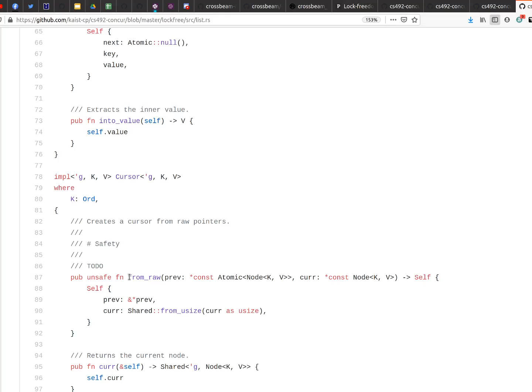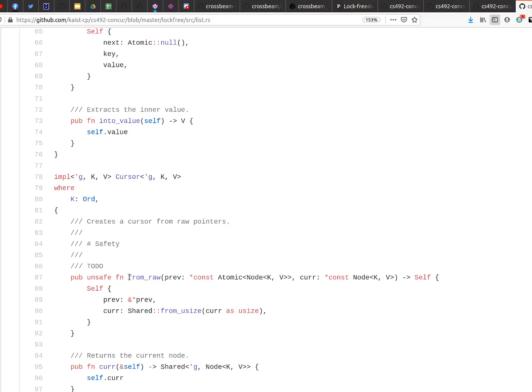When you begin the access to the concurrent memory, you create a guard by pinning it, and after you finished accessing the shared memory, you drop the guard, which effectively ends the active state. And only inside the active state can you safely dereference the shared memory.